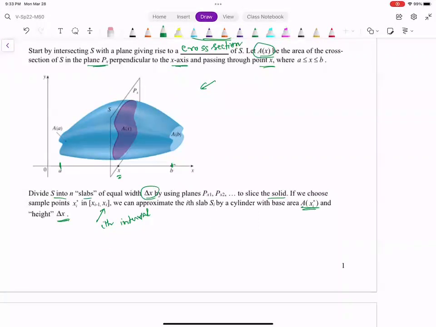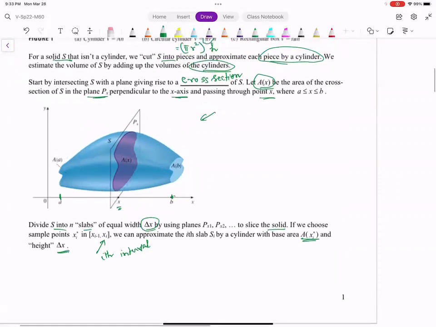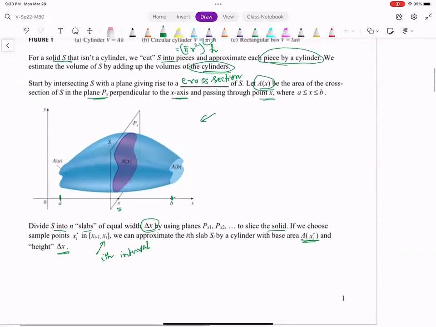So the idea of finding the volume for any solid is similar to finding the area of the cylinder and adding up the cylinders. So we are going to use the technique of Riemann sum here. Just as when we found the area under a graph of a function f of x, bounded by the lines x equal to a and x equal to b, we used the technique of Riemann sum.